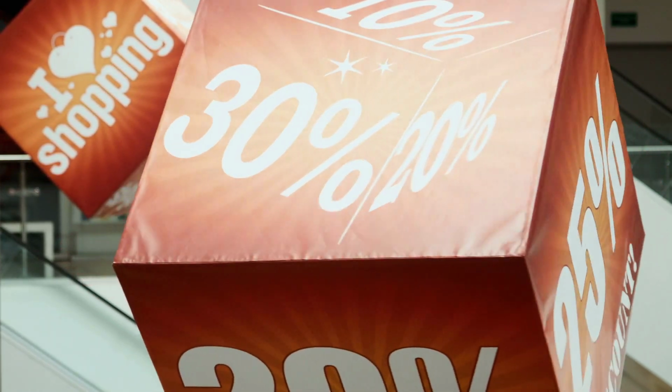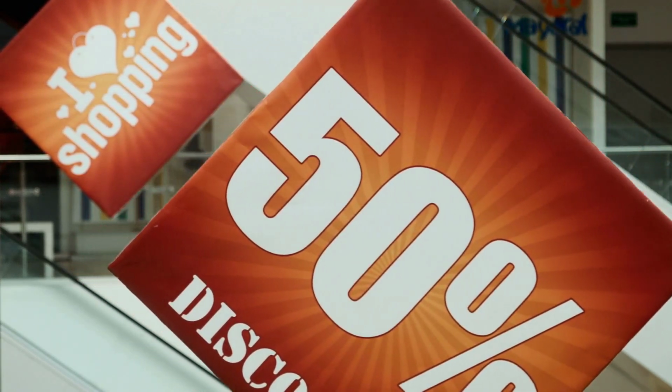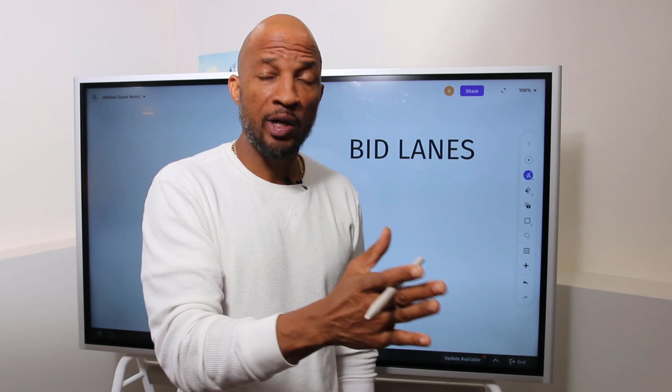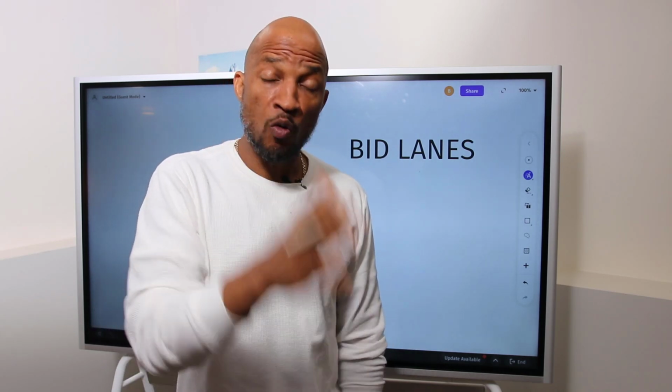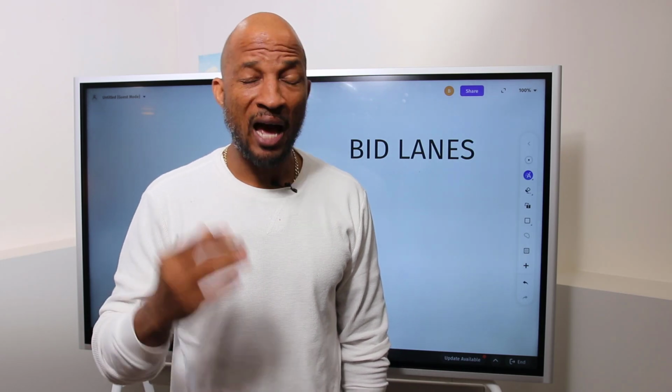And then when you don't give the discount, you don't get the load. So don't start that game of trying to provide big discounts to your shippers thinking that's going to get you in more favor with them, because most times it won't. Make sure that you're pricing loads so that, number one, your carrier can make a decent profit, and number one also, so that you can make a decent profit. Because if you're not making profit, you won't be in business for long.